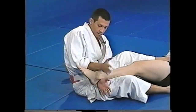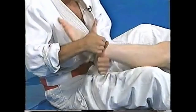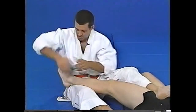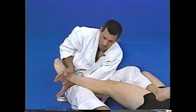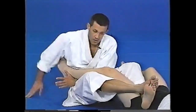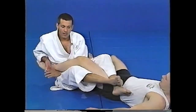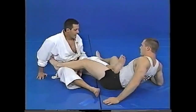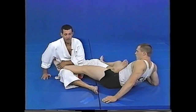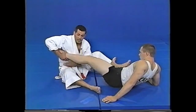See the hand here? Grabbing like this. And just come up this way and come down this way. This motion. So, here. There he goes. Are you okay? Again, you can go here and just go down. Okay, and again, I don't worry about this foot. I like him to try to kick me because ankles are one of the things I do best. But if you're a beginner, you might want to go like this.